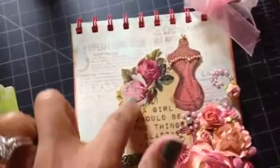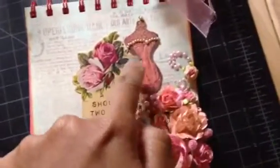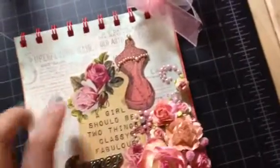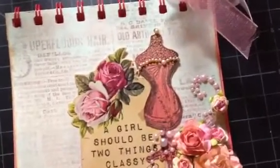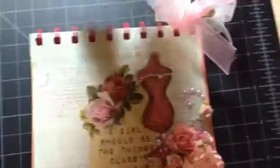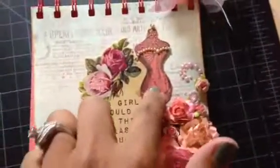I used hot glue, and the cardstock stickers in the middle are also from Glitz 'Beautiful Dreamer' collection — really nice stickers. I love how the roses match the flowers. I also stamped a dress form from Stampers Best — I believe it's from the June collection. I stamped it, cut it out, and Crema Misted it in Tiger Lily and Starfish colors. The colors came out exactly like the paper — really shimmery and pretty.